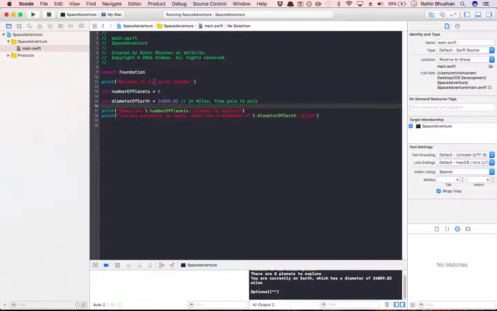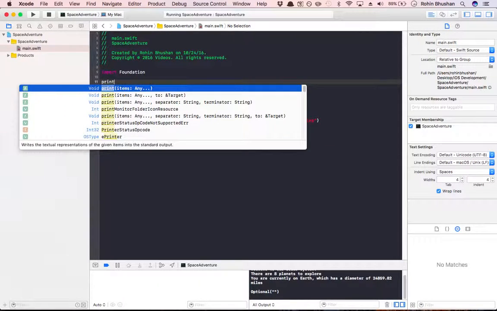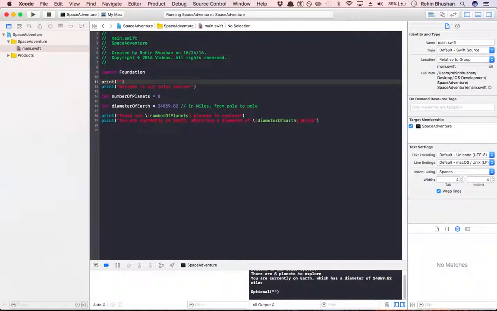So to start with, in the beginning we're going to welcome our user with their name. We're going to ask them what their name is. Just like before, we want to print out our question. And this is a string, remember, with our double quotation marks.